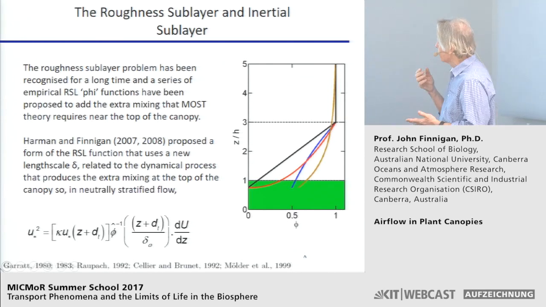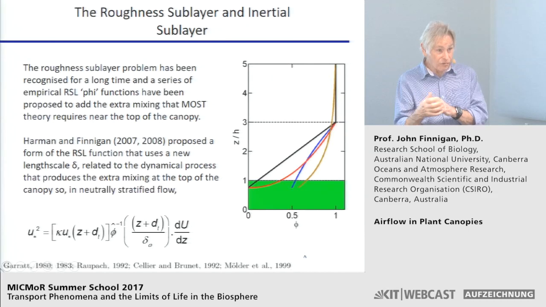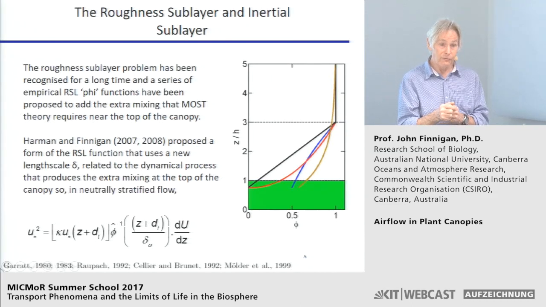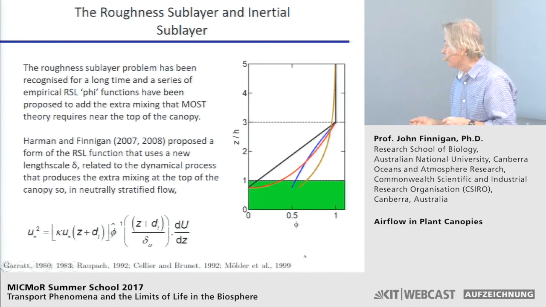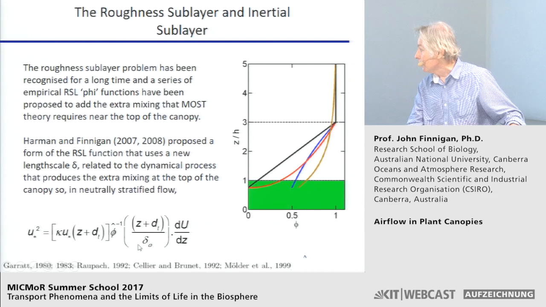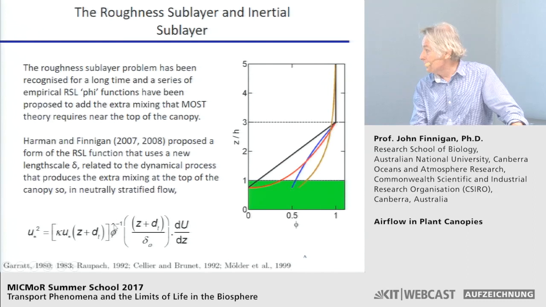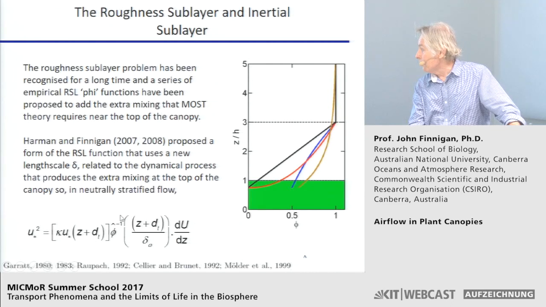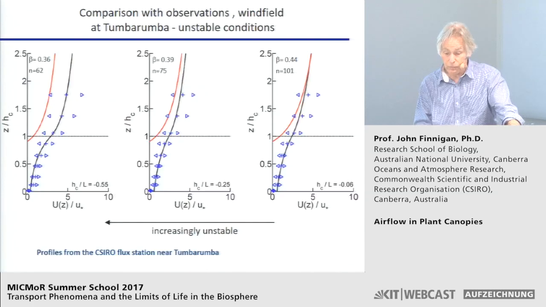The vorticity thickness then means we have another parameter in our Buckingham pi theory. We now have an extra dimensionless group we can form, as well as the phi based upon z upon L. We can now have another phi, which we call the roughness sublayer phi, based on z upon the vorticity thickness. So even in neutral conditions, we have this new phi. We usually put a little hat on it to distinguish it from the conventional Monin-Obukhov phis. And if that phi function is less than 1, then the eddy diffusivity is increased to a higher value than Monin-Obukhov theory would predict.